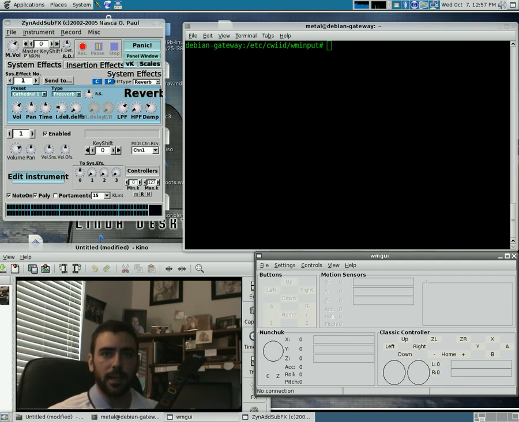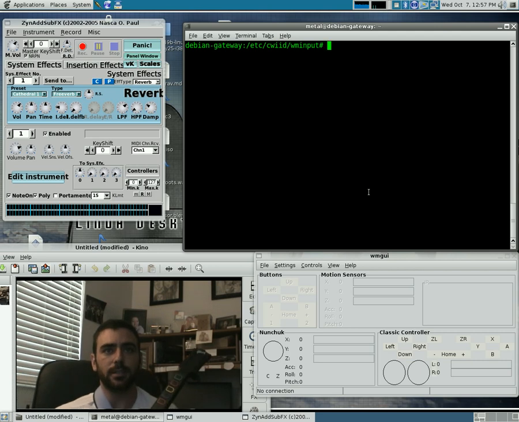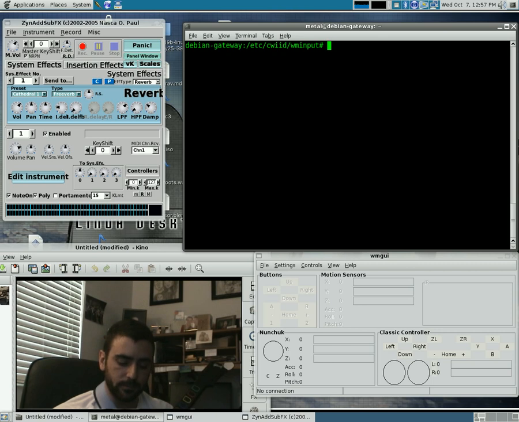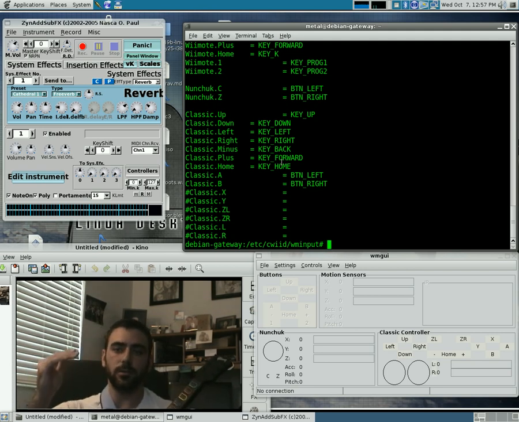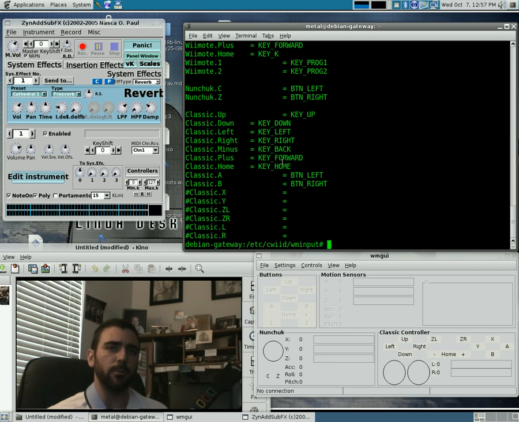I'm going to disconnect that, and if you go back into your etc. CWIID Wii input folder where our default settings are, we can cat out our buttons configuration file, and you'll see that there's classic controller settings down here. Some of them are commented out. If you want to use those, you uncomment them and assign them a key. I'll have a list off to the side in the description of this video, a link to what all the keys on the keyboard are, so if you want to do shift and control stuff like that, that will be in that list. But I already have a configuration file made up.